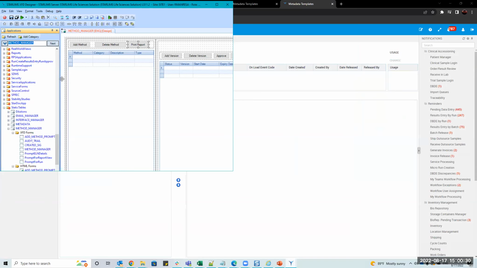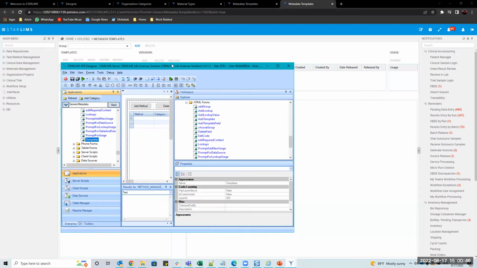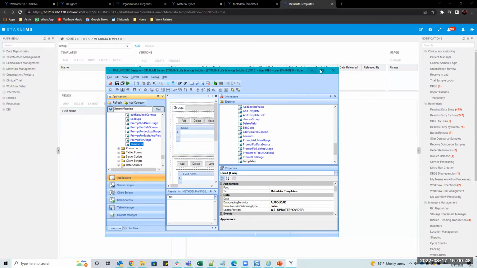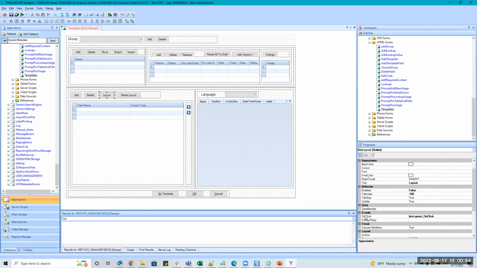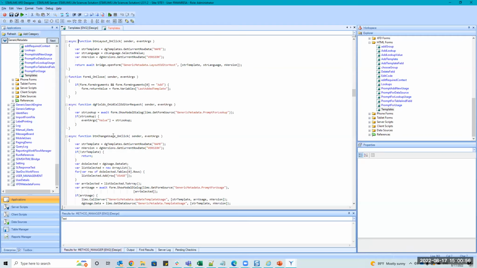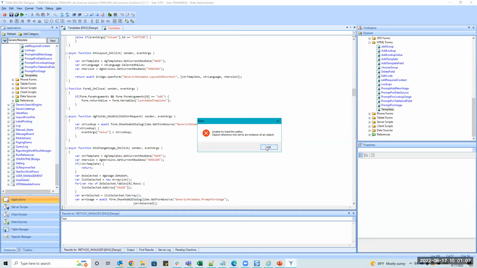If copy paste works, by the way, it doesn't, I think. Sometimes it does, sometimes it doesn't. And then you look for templates, which is the main form, and in HTML, right? So you look here, templates. And now I want to see what really happens when I click that button, because it's very different. So I click on that button and I'm interested in what happens when I click on it. So what happens when I click on it, you see bridge open form, and then it goes into this. So I can go in here and I can navigate to that.